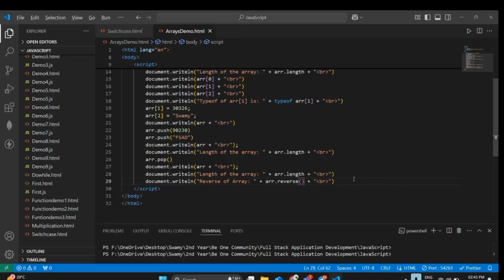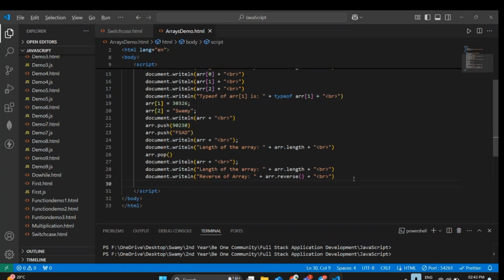But if we need to write it without using any functions, we need to use a for loop and iterate from the last. We need to print from the last, decrementing i with i minus minus. We can print using System.out.println or printf or print or cout, in more than four languages we can write like anything. But using functions, it is easy to reverse any given array or string. Okay, guys. Reverse of an array is also done.